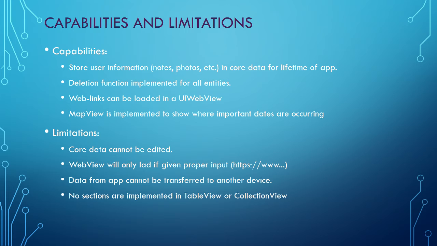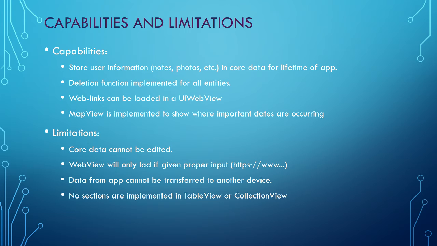Also, for the web view URLs, the user has to input them with HTTPS, etc. It has to have the specific input, and a lot of people don't store web URLs that way. Most people don't go around with the security protocols part of the URL, so this is kind of a limitation. I do want to include string parsing in the future so that the user doesn't have to input this information, but rather just input the user-friendly version of the URL.